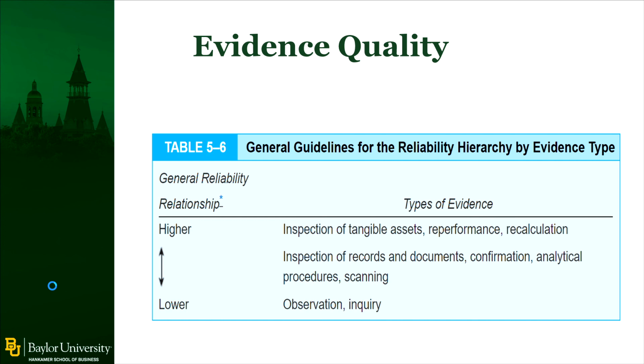Analytical procedures, again, we're using information that we know and expectations that we have. And so if our expectations are incorrect, then of course that's going to be less reliable. And then scanning, we didn't really talk about that particular procedure, but that's when I'm reviewing things as an auditor, scanning the journal entries. And usually that's very reliable. But again, if I'm given something that's contaminated, then it's hard to know whether or not it's actually contaminated. And so it's not the most reliable type of audit evidence.